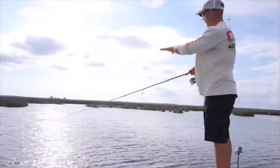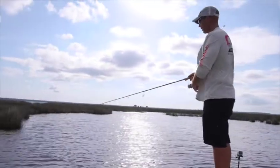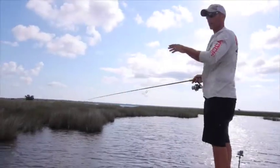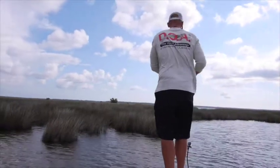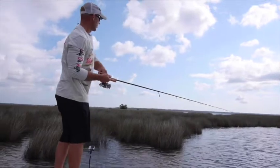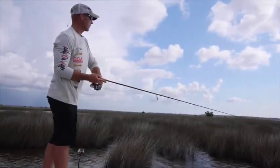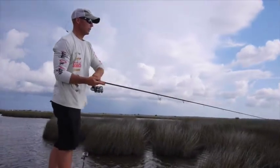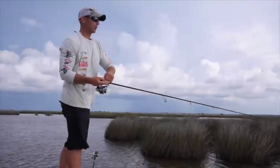But if I'm going through an area like this and I can't see well, I'm not quite sure exactly where they are, I'll just slow roll this bait. And it's a great bait to cover some ground with. So I'll just make a good cast and steady retrieve. And that tail's working for you the whole time. That tail's sending out good vibrations and it's thumping right along. Again, if you get excited and try to go too fast with it, it won't work as well. It's just slow and steady.